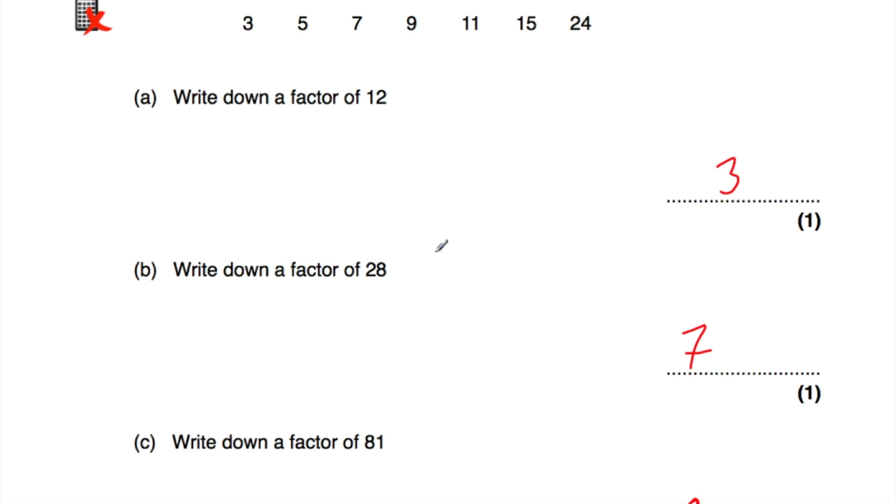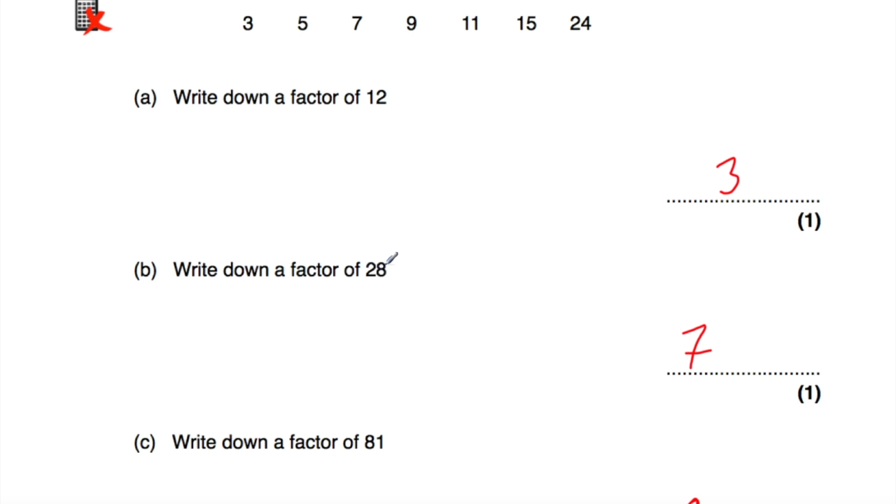So for instance, if you want to check and see if a number is divisible by 2, or if 2 is a factor of it, then it will be an even number. If you want to see if it's divisible by 5, we've talked about that already, it'll end in a 5 or a 0. If a number is divisible by 9, then the digits in the number will add together to be a multiple of 9.